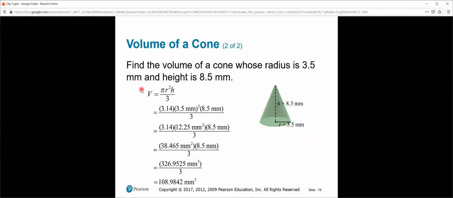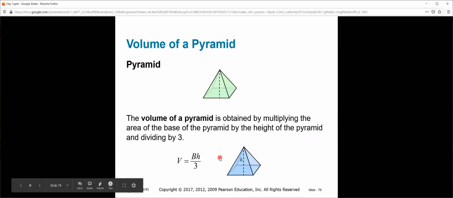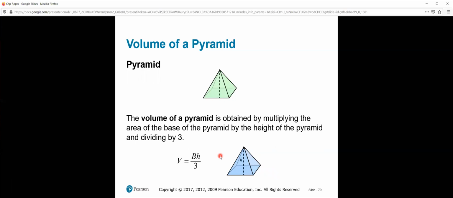Of course, email me, write down comments, Google it, ask your friends if you need the help, whatever you need to do to get there, because this stuff takes practice. The more you practice, the better you get at it, and the less you need to worry about it, right? Volume of a pyramid is base area times height divided by 3. Again, we can picture a pyramid, picture 3 of them together to get a complete shape sort of conversation here, right?